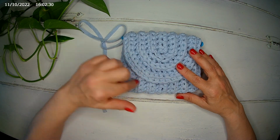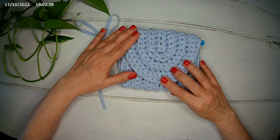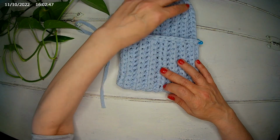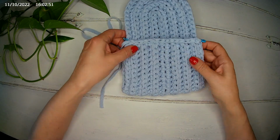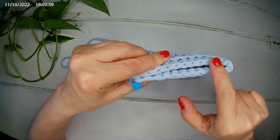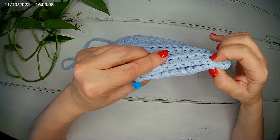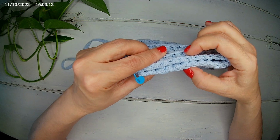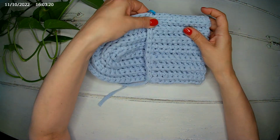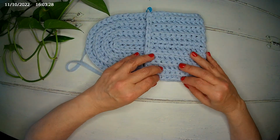So once you decide how you want your purse to look, if you want this higher or if you want it down like I just did, you're going to count the stitches on the side. That's how I'll do it. And then I put my stitch markers on both sides. That's what I did. If you want to do like I did, you're going to count 24 stitches total. Here I have, I'll show you, 2, 4, 6, 8, 10, 12, 14, 16, 18, 20, 22, and 24. I have the same amount of stitches in the other side. Now we're ready to sew the two sides together.